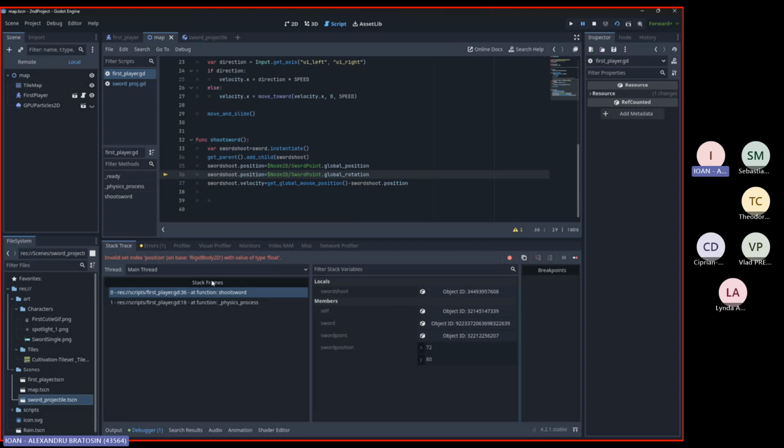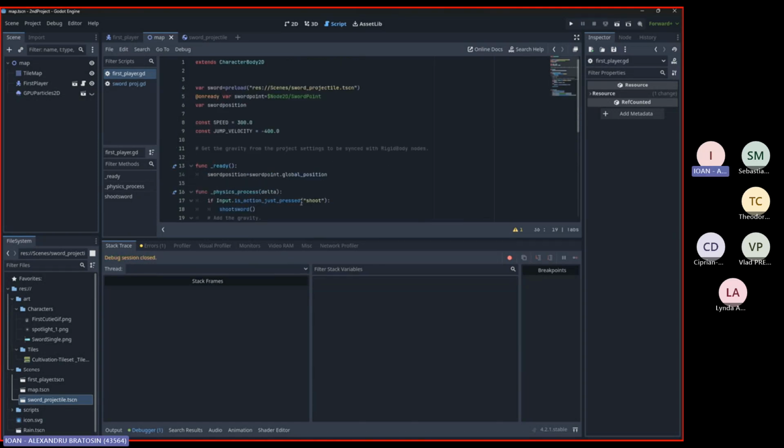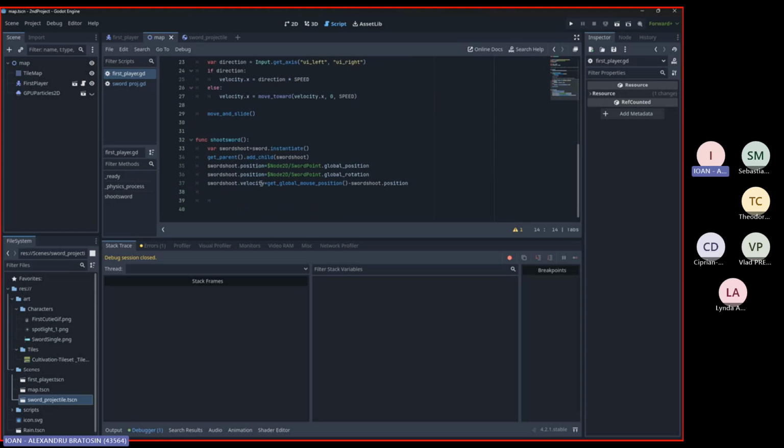Invalid index position on base rigid body with value type of float. Let me check a bit and see what I'm missing. Sword position is sword point global position.